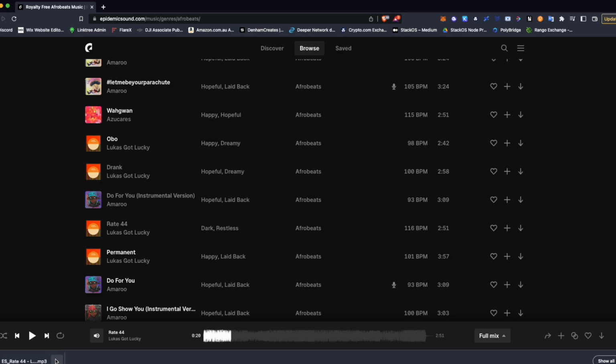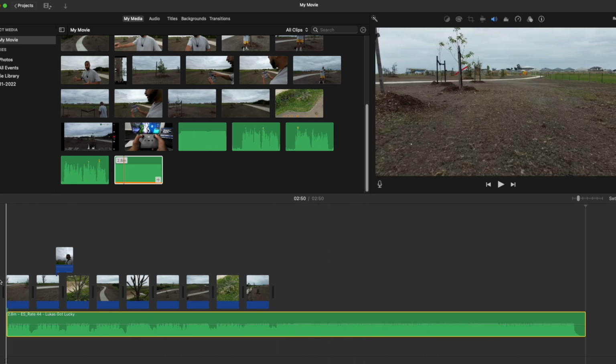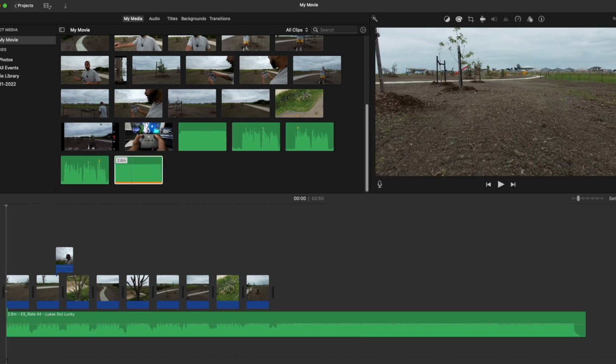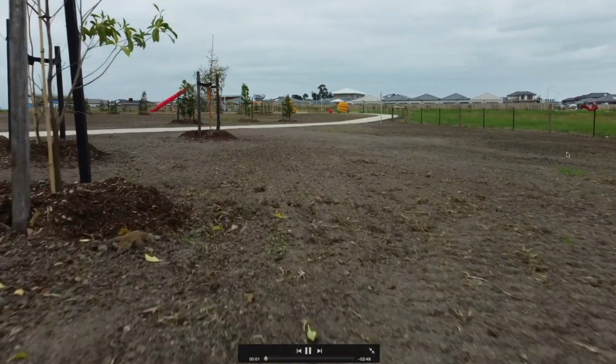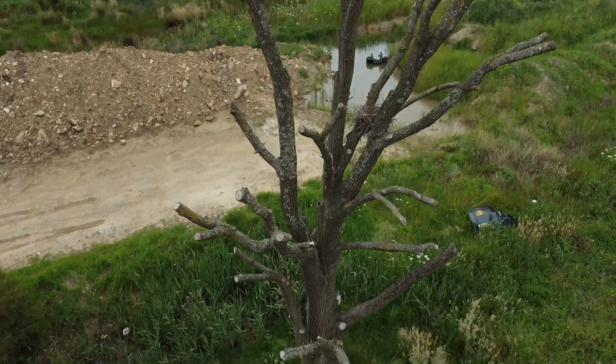And once that's done, so back in iMovie, go ahead and drag your audio in. First thing I like to do is make sure that I drop the audio level just a little bit, because it can be really loud, and the quality of sound is amazing when it comes from Epidemic Sound. And now I'm going to look for how the track matches up to my actual video and the sequencing that I have. Drag the audio track down into the audio channel. So simply click, drag down into this last channel and line it up with the start of your video. Let's have a look what this will look like.